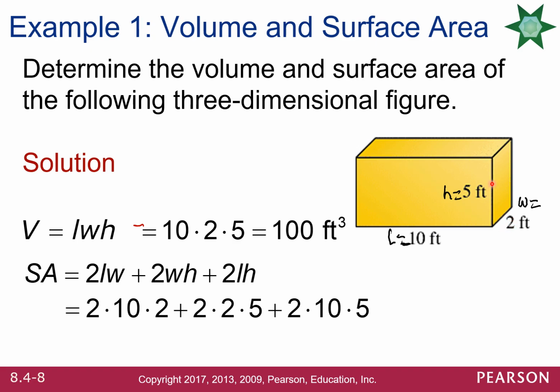So that's 2 times 5, the area of this smaller rectangle on the right hand side and the one to the left hand side, which we cannot see. It's the two areas combined, and then the last one is the area of the top and the bottom. The bottom surface and the top surface is 10 times 5. And then when we add all of them together, we have 160, but this time the units is feet squared or square feet. So this is cubic feet for volume and square feet for surface area.